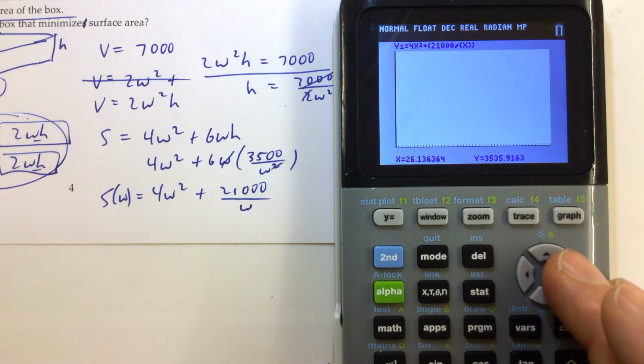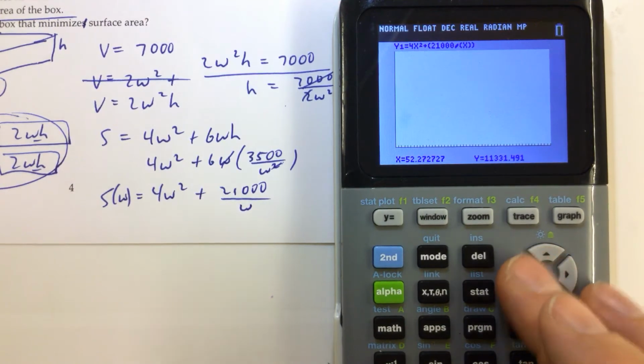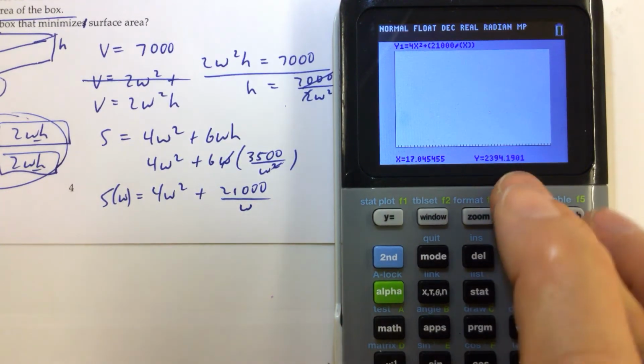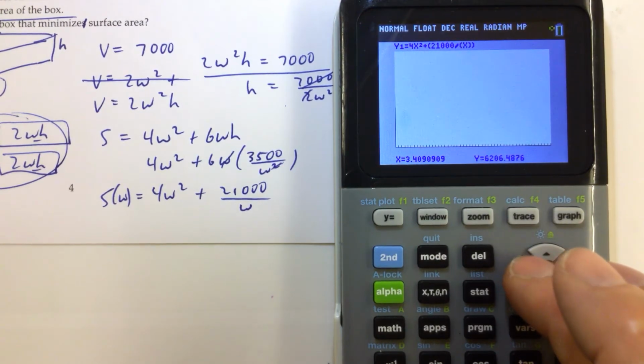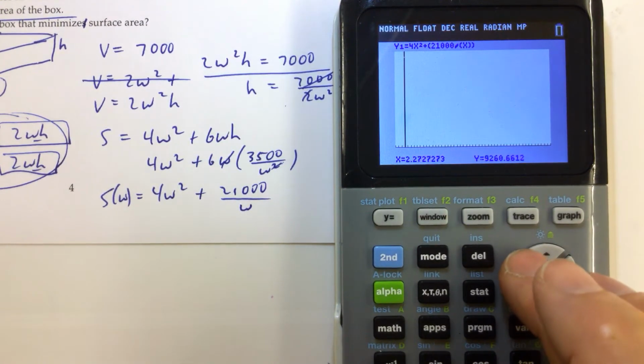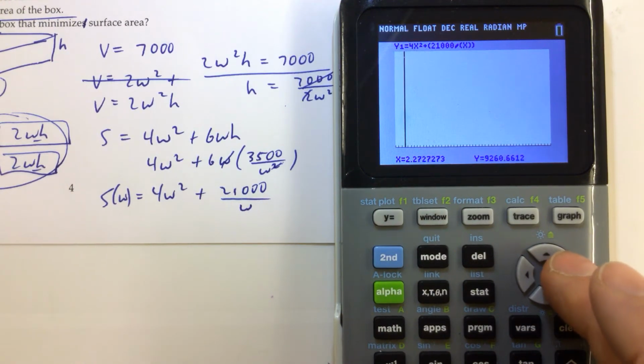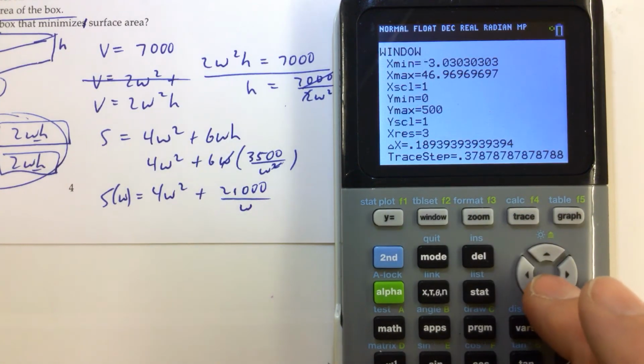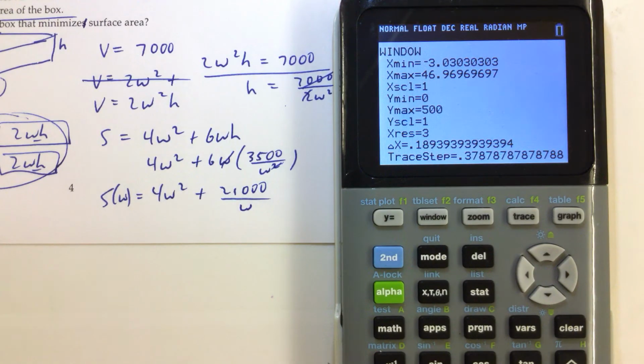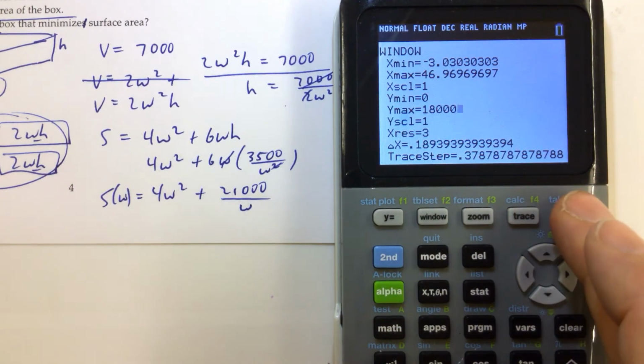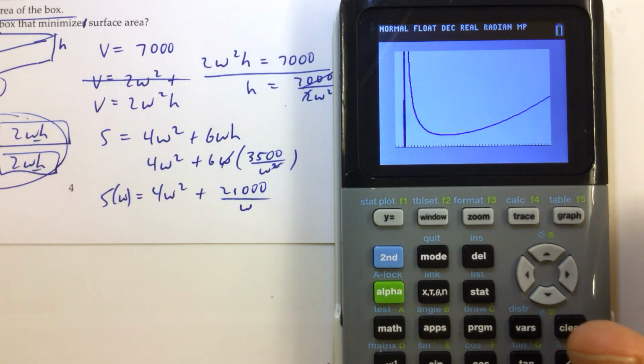Okay, so this is where I'd hit the trace button. And I look at the x, and I'm seeing my y. I'm trying to minimize surface area, so I'm seeing my area go up. But if I go back, I can see the surface area is going down. I'm noticing the y value is pretty high. When x is really small, y is up at 18,000, but as x moves to the right, y drops down to under 2,000 maybe? So right around 2,000. So I need my y max to be above 2,000 for sure. Let's try about 18,000. Make sure that x-res is 3, and there we see a better picture of the function.